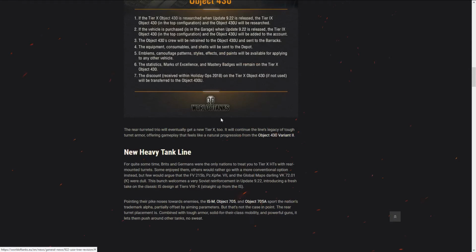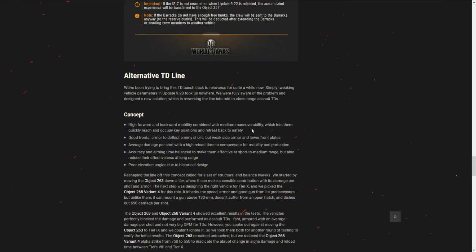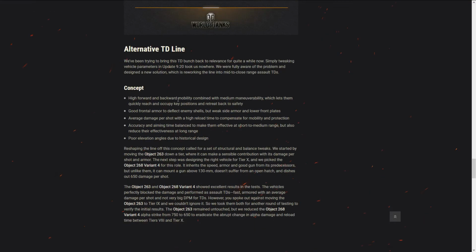I'm not sure. Let's take a look at what they were actually saying. Alternative TD concept, high look for the bar, blah blah. Good frontal armor to deflect shells. I mean, I'm into assault TDs. They are very interesting. They're really good for line breaking. As soon as a line falls, you are screwed. As soon as they get around you, usually, at least I don't know about these, but you are screwed. But push flanks. I'm talking about the Jagdpanzer E100, the Jagdpanzer 8.8, you know, those kind. That is a little bit less.